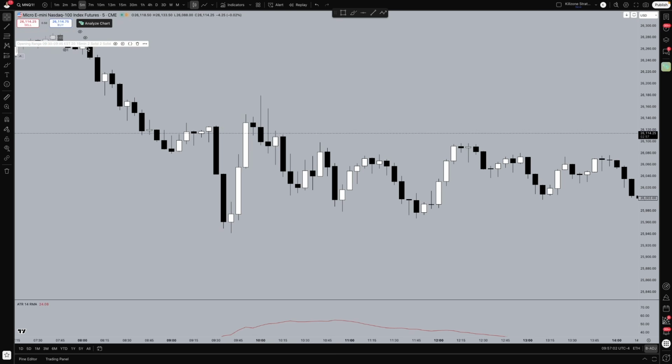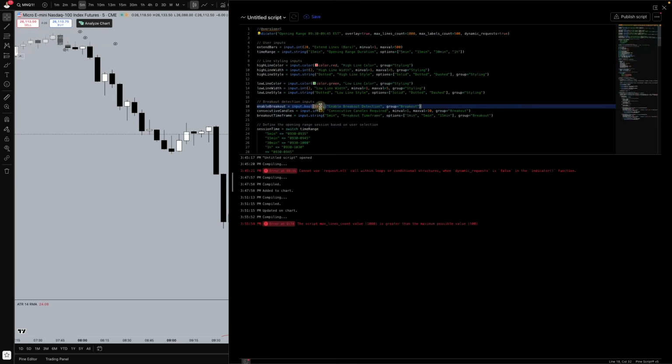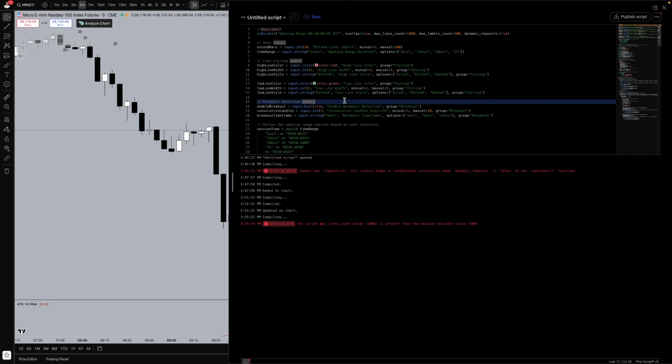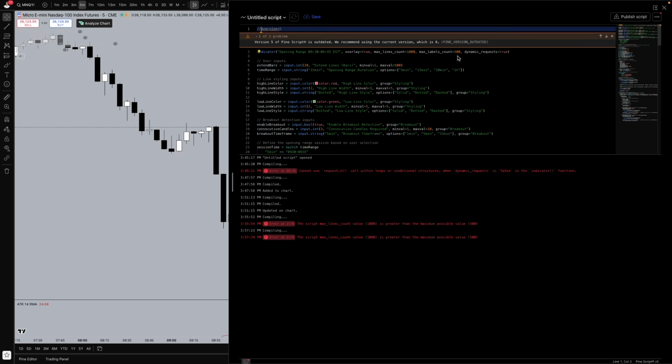That's wrong. That's the first indicator we made. That's the second one, the shitty one. This is the good version. And then here is something else. I cannot even find the other code anymore. What did I do? Asian session box strategy, but it has something completely different in it. What the fuck? Yeah, okay.